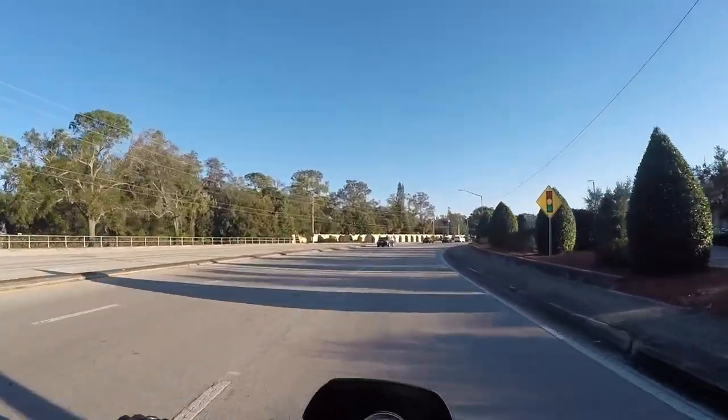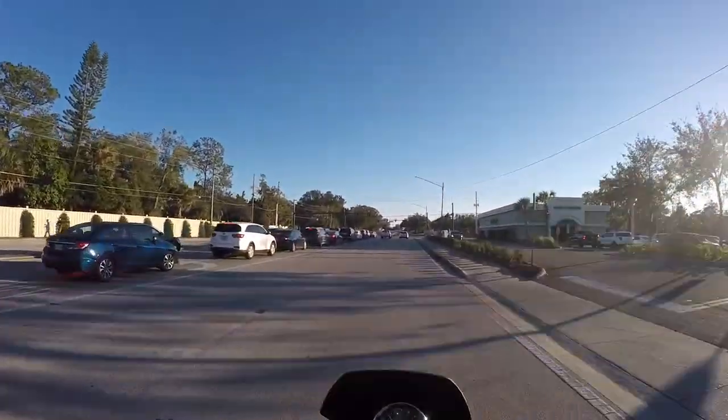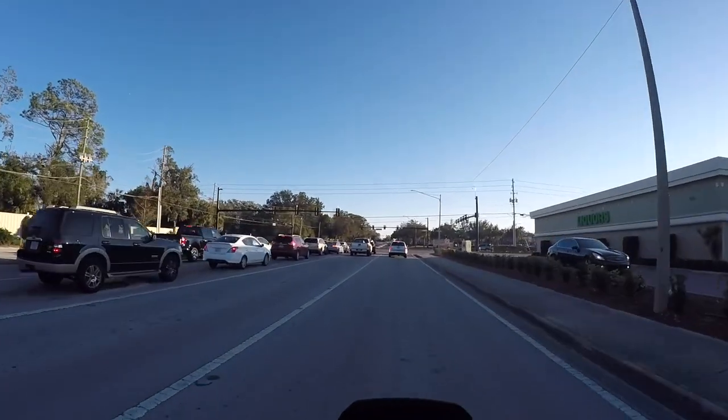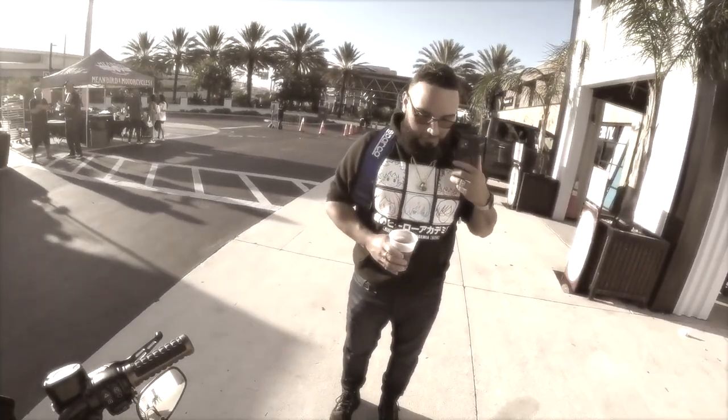And you'll get noticed. Like I pulled up to Ace Cafe, and as soon as I pulled up, somebody walked right over and said, "Hey man, what's that exhaust?" Just based on the sound, not the looks. What is that exhaust? Gallop. Out of Texas. Sounds pretty good. It's quiet, but it's not.